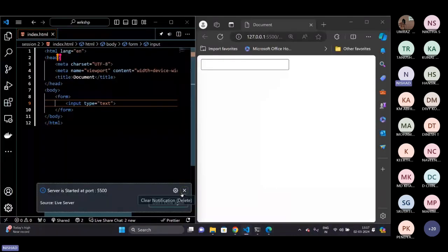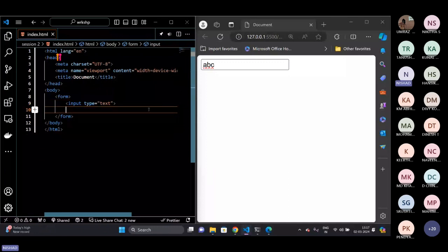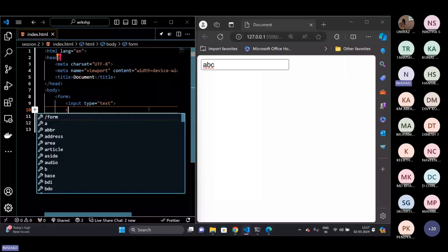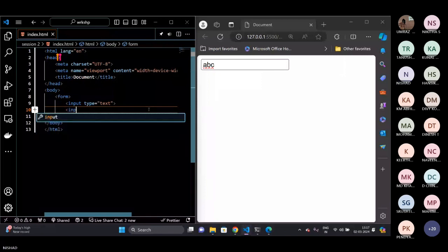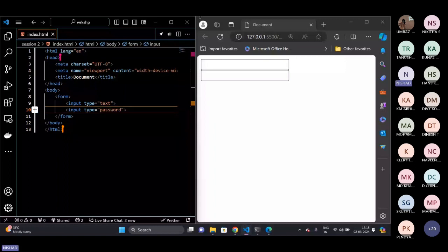So this is your text field. And then we have input type password. Whatever you type here will be hidden. BR is line break.